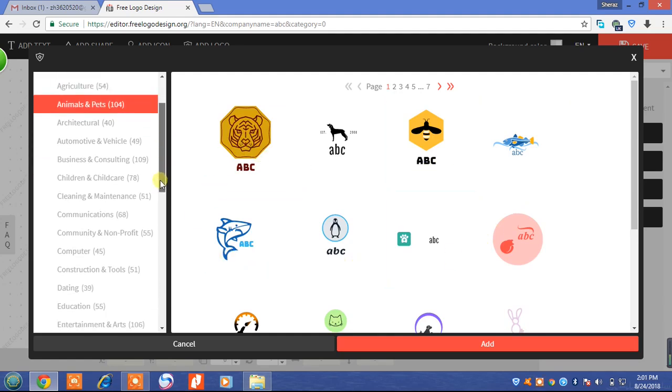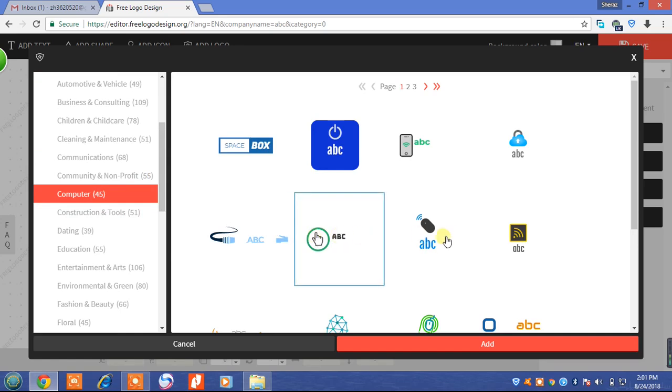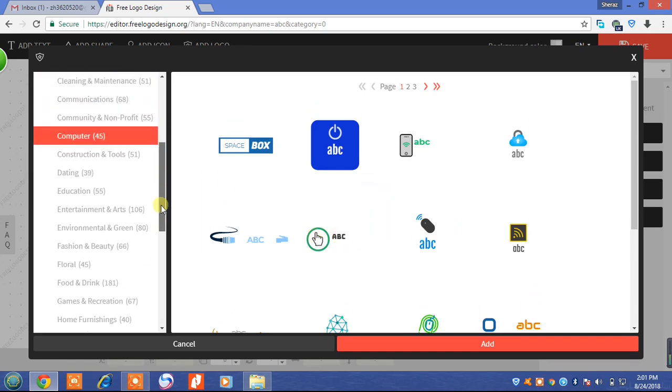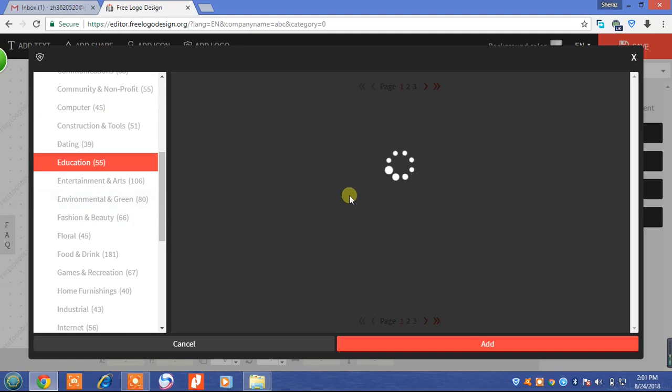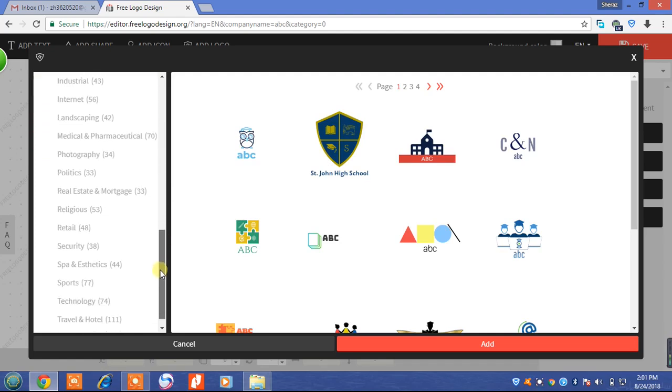If your category belongs to computers, then it will give you the logo related to the computers. If this category is education, then it gives you the education logo. So all the categories are here.